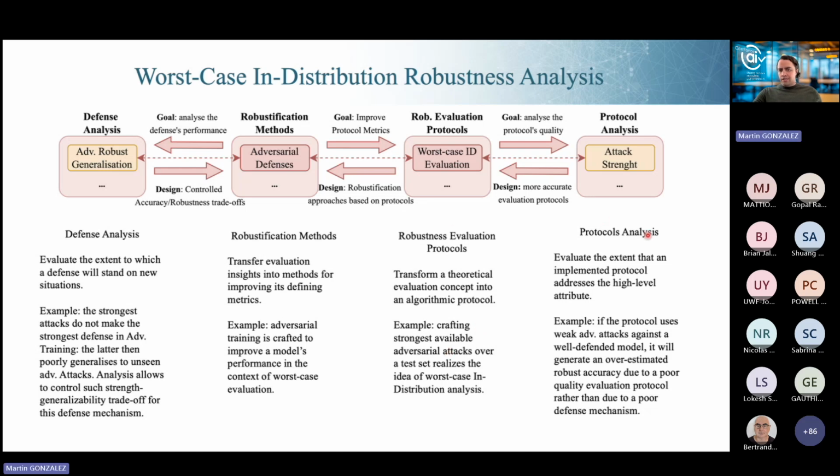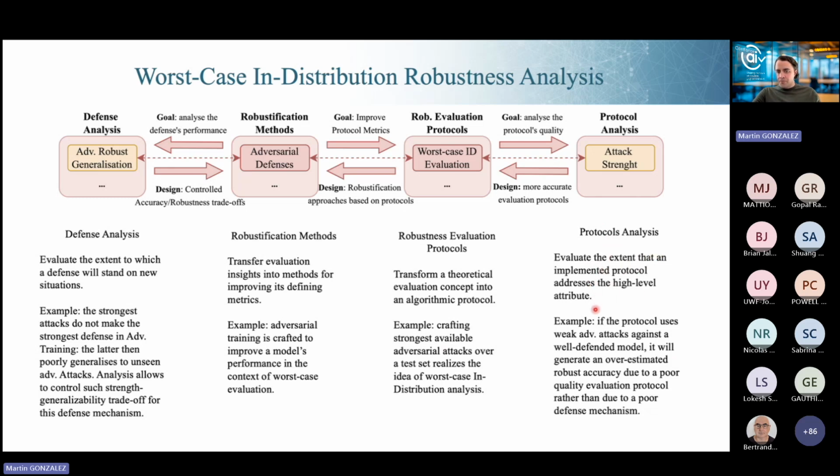But then you can ask, okay, how do I analyze this protocol? Which brings us to this fourth part. And this evaluates the extent that an implemented protocol addresses this high-level attribute.